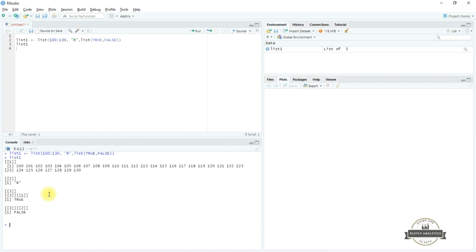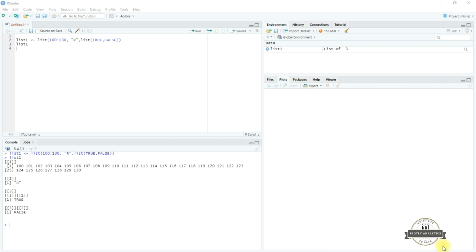Now you can see that the structure of the list is quite complicated. It gives us the flexibility of accommodating various data types, but the structure itself is a bit complicated. Now imagine you have plenty of data, and you cannot really accommodate a large data set by creating a list.